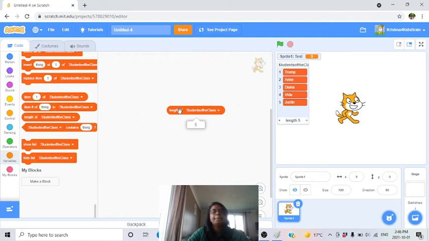Other one is, okay. Then you can also check whether this list contains a name. You are not sure, because this is a simple small list. But if you have a list like 100, 200 names, you are not sure you added a particular name. So I forget whether I added Justin or not. So you can check it like contains Justin. So it will say true or false. It's a Boolean value. It will say either true, yes, it's there. So it says true. Just in case I give another name which is not there, like A, B, C, D, and if I click, it says false. No, that name is not in the list. Okay. So that is one thing.